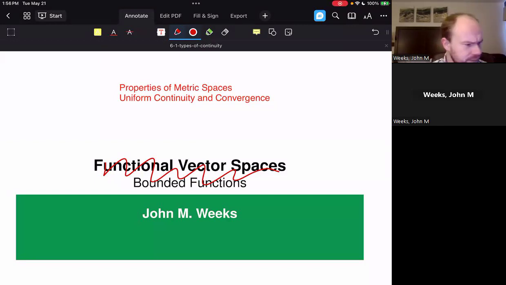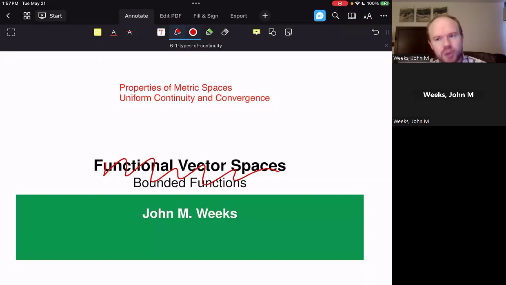In particular, we've seen some examples where continuity is not enough, where uniform continuity is a little bit better. And perhaps as well, we've seen an example of convergence not being enough, that we need something called uniform convergence to help make that make sense. So we've talked a little bit about these two topics. So let's say what these two topics are. We'll be defining those in this particular video.